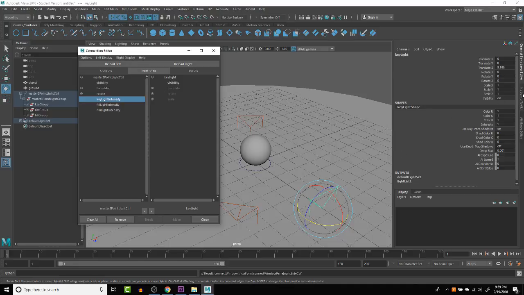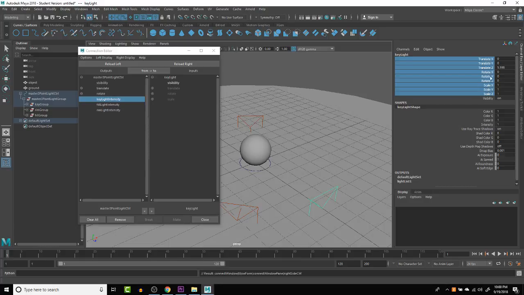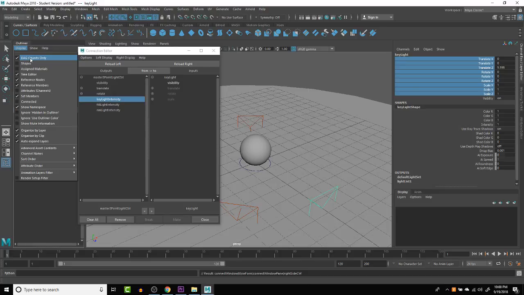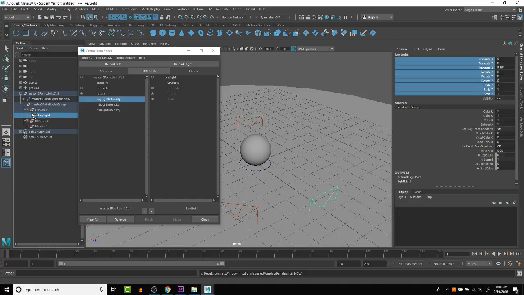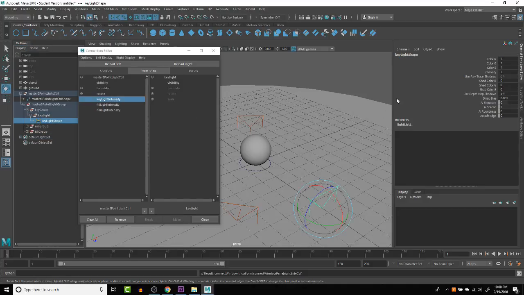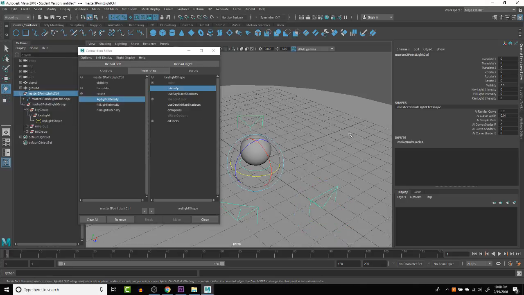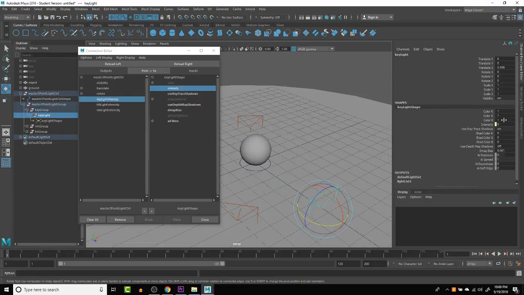And when we look at it here, that is not giving us exactly what we want, because that gives us only the transforms. We actually want to be able to get the intensity. So if we look at the key light, we only have that. If we turn off show DAG objects only, nope, that's not what I want, sorry. I want to turn on shape nodes. So if I expand that, I get access to the shape node, and now I can reload right, and that actually gives us the intensity there. So right now, this control here is controlling that, and you can see that if I select the light, the intensity is now down to 0.